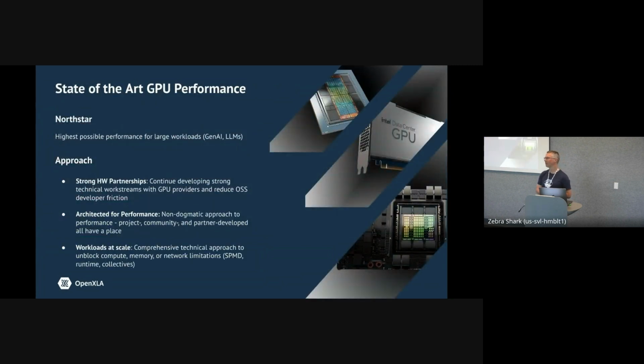State-of-the-art GPU performance. Obviously, with the short-term focus, we care most about the highest possible performance for Gen AI workloads. But I do want to say it's not all about that. A compiler that works well needs to support a broad range of workloads and needs to do it without suffering major changes in performance when you make a small change to the model architecture or a small change to the underlying hardware target configuration, with fewer or more accelerators, for example.